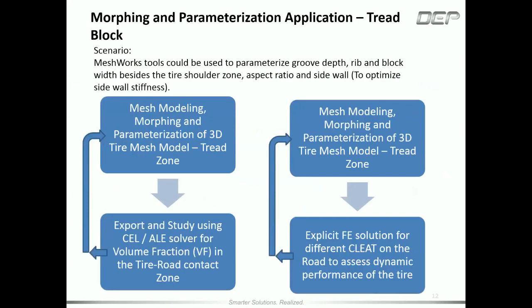So on to the morphing and parameterization aspect of it. We're also going to show you how we can do the morphing and parameterization on the 2D and also the 3D models. And then once the models have been generated, we want to create a runnable data deck with all the required loads and boundary conditions in order to analyze the baseline performance. Once the baseline results have been evaluated, now the user has the option to create parameters to further optimize or study what-if scenarios.